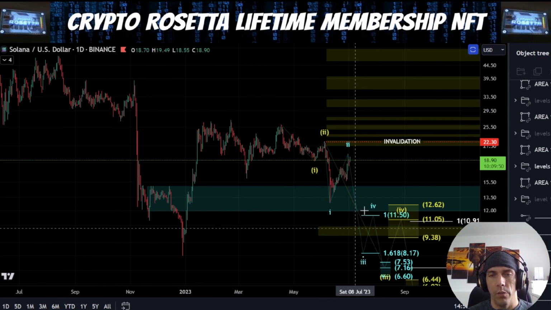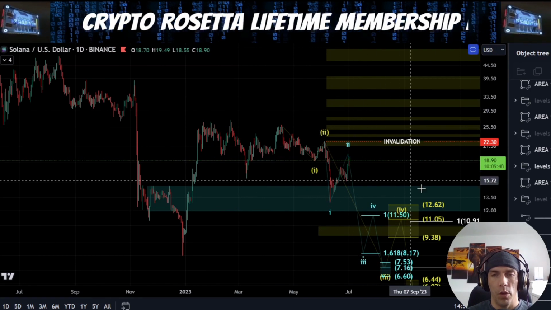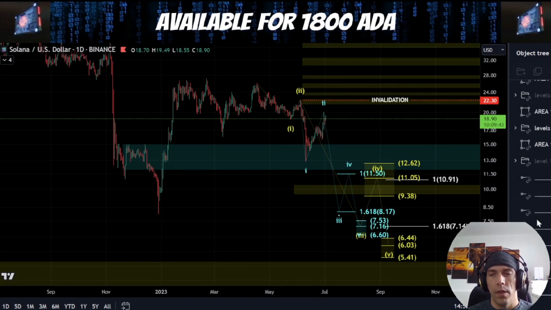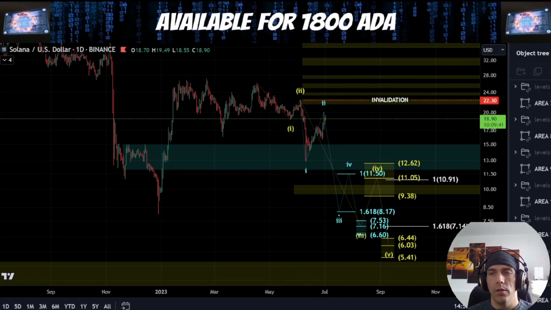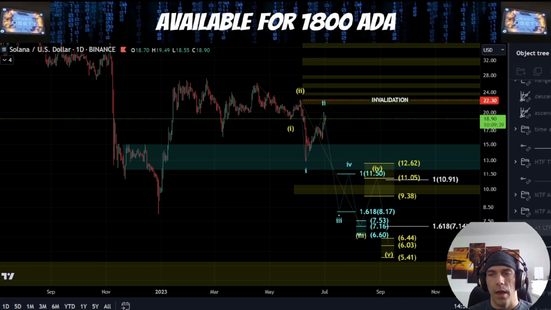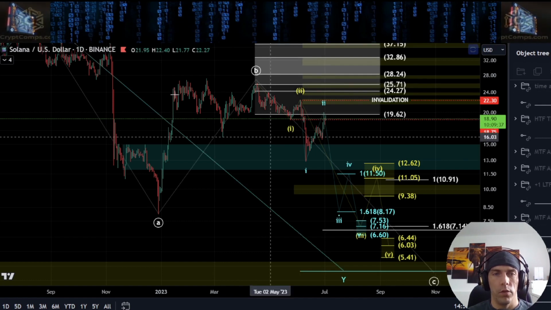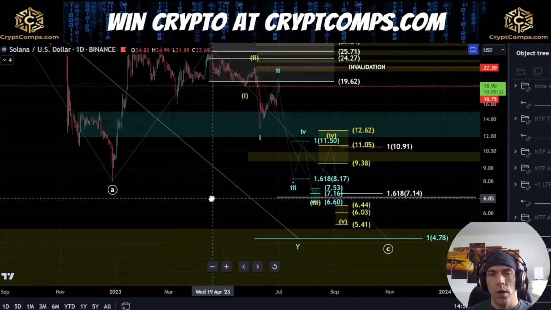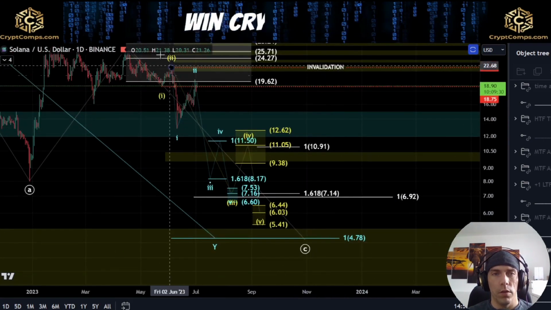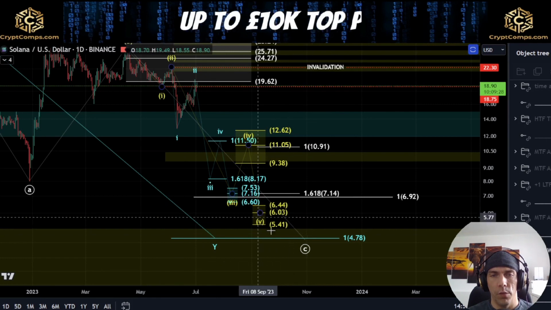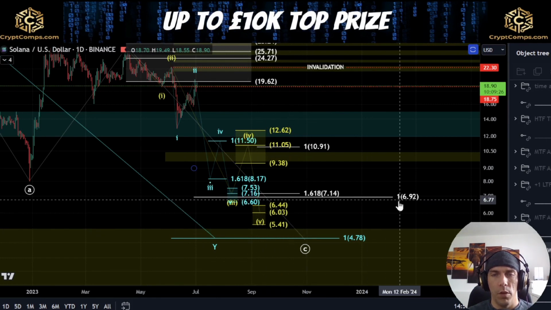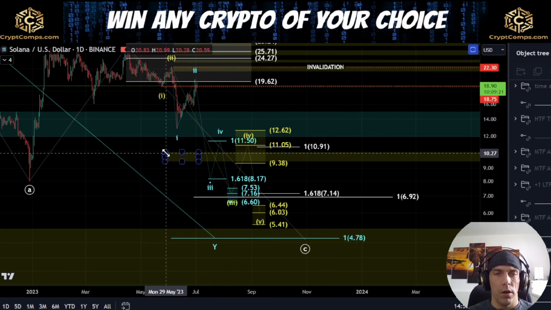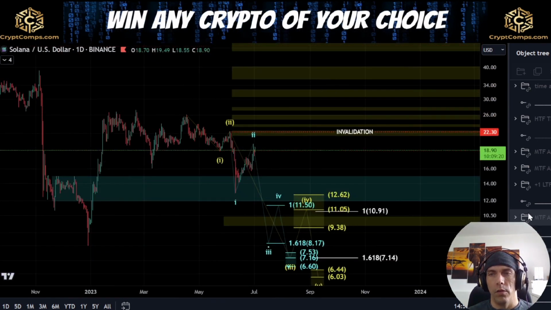If we see a 5-wave move down here, it could mean that we are actually going to see a little bit of extension. Alternatively, this could actually be that idea that we talked about earlier, where it is actually just a C wave, and we are looking at this just within this WXY, where this becomes A, this becomes B, and then we're looking for our 5-wave move. Now, if we look at this yellow count here, we can see that this 5th wave target area would actually be between this 1-to-1 and this 1-to-1 of the W wave. So it would be quite an interesting zone if we do move down into that level.